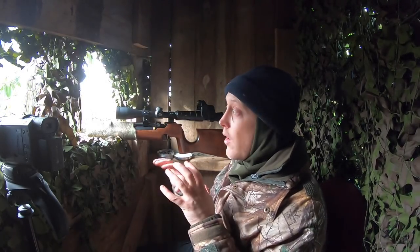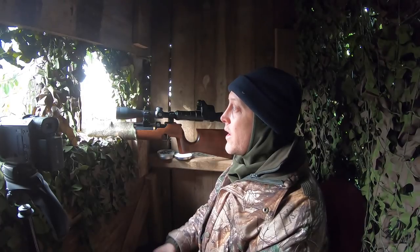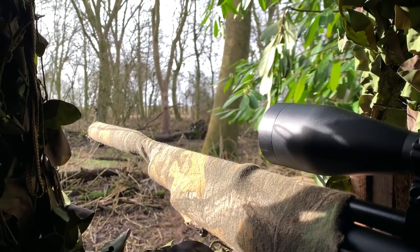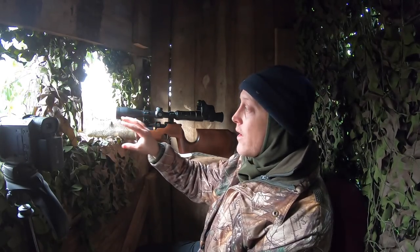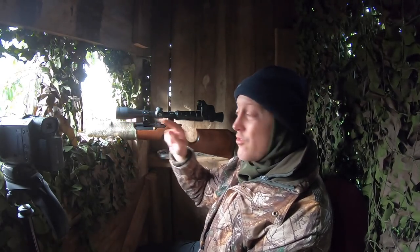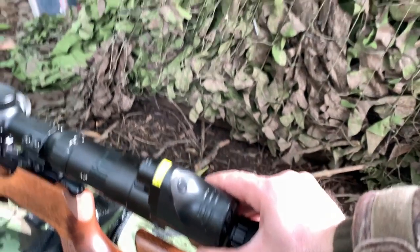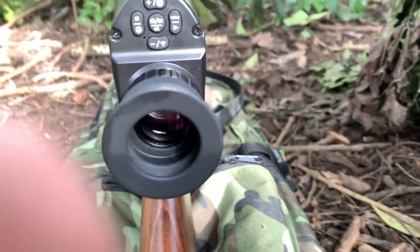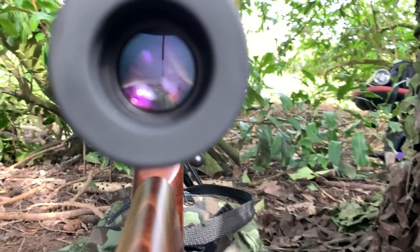Well, thank you for that lovely introduction, Robin. Yes, I'm here in the squirrel hide with the new rifle in this new location. The only changes I've made to the rifle for the shoot itself is added this pullover Realtree camo sleeve just to hide the black bits of the end of the rifle sticking out of the hide, and then I've also added the PARD 007 so that you guys can get a scope eye view of the action. So please sit back, watch, and I hope you enjoy.